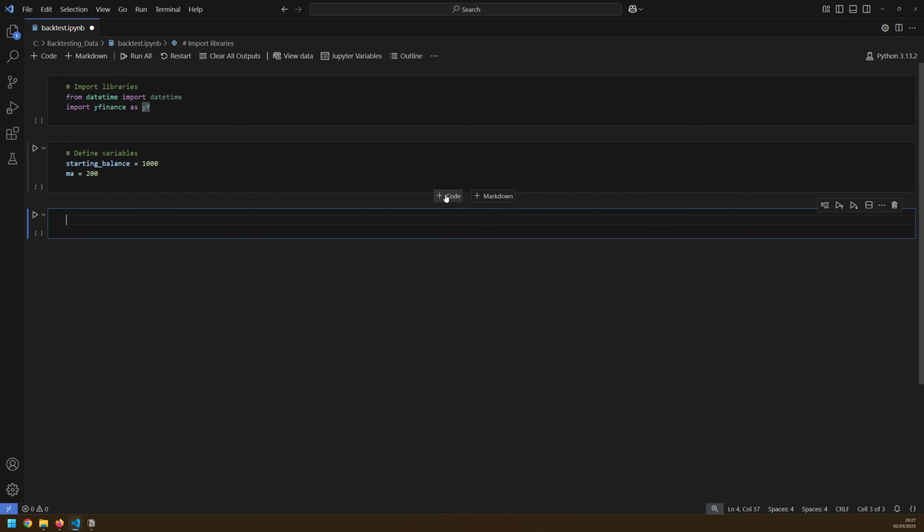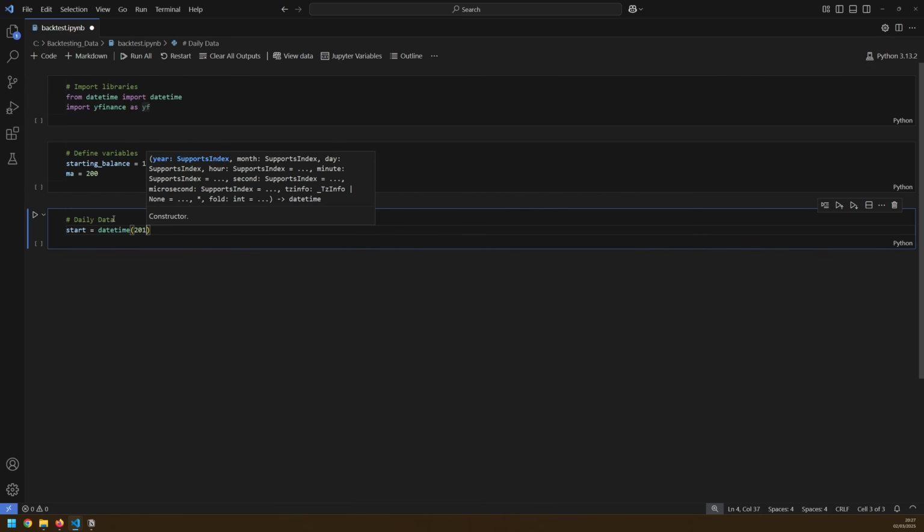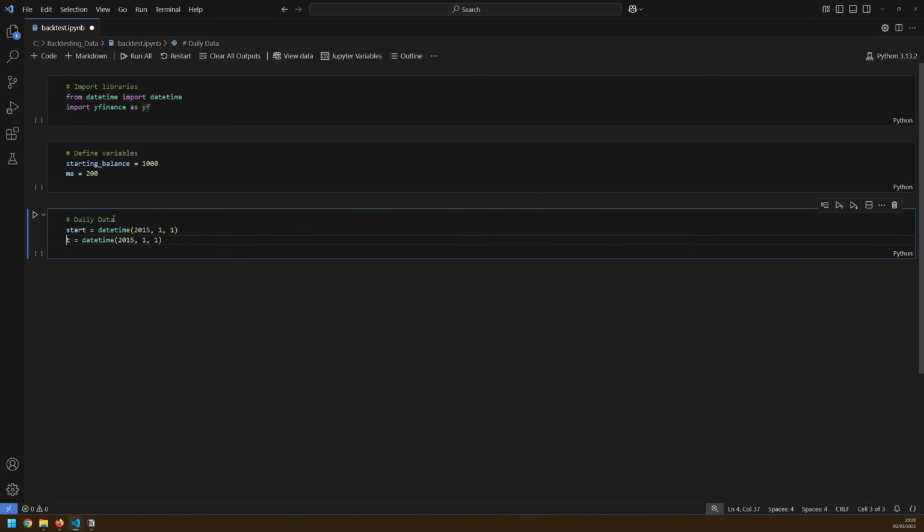Now I add another code cell underneath everything, and here I can define my data set. So we'll call this daily_data because I'm going to be testing on the daily time frame. I will define my start date first, and this is where that datetime module from before comes in. I will set the year as 2015 and it will be the 1st of January. Then I can copy this down and create a new variable called end, which I will set to 2025. So this is 10 years' worth of data. I will specify the ticker as Apple, and then I will create a variable for my interval, which is going to be 1d. So it's going to be on a daily time frame.